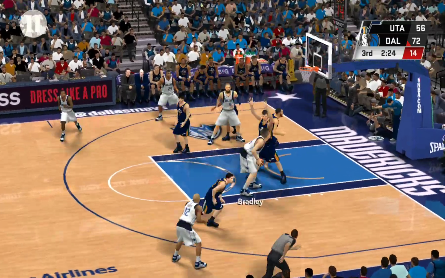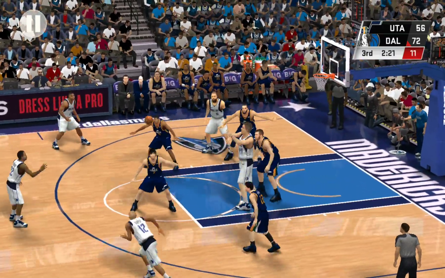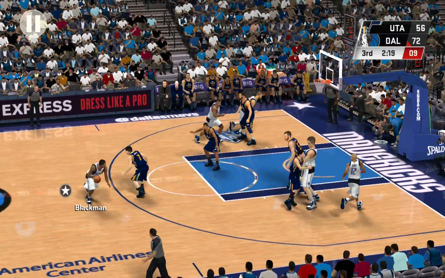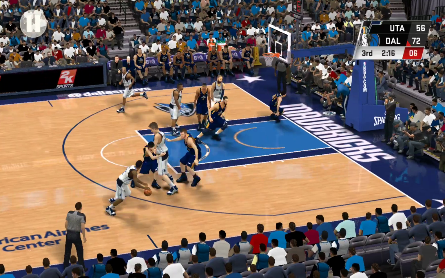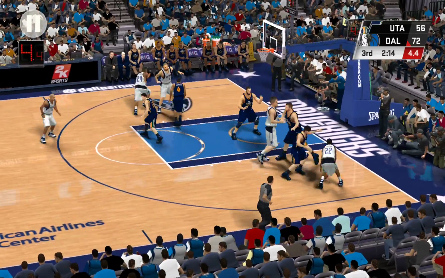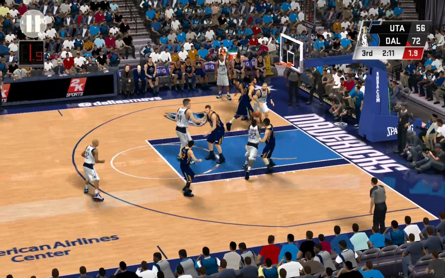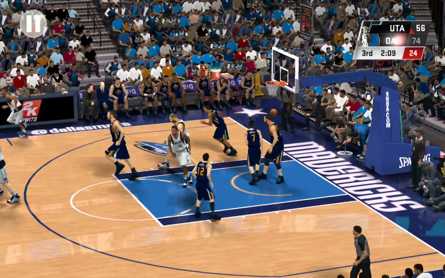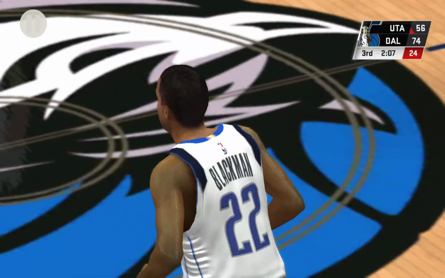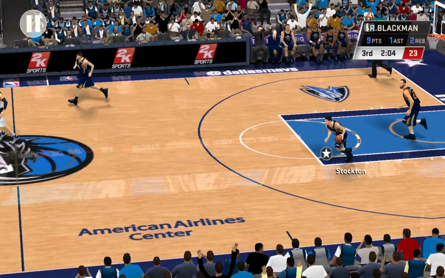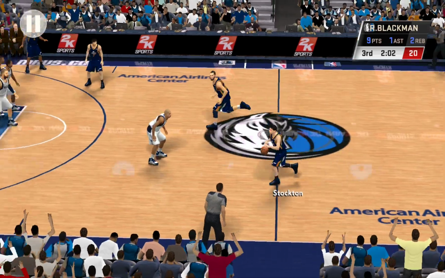To the middle. Bradley. Blackman. Blackman. Banked in off the glass. He's got 9. Stockton with it. He's got 10.